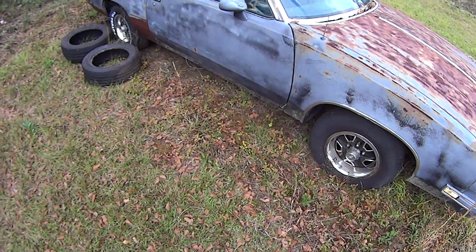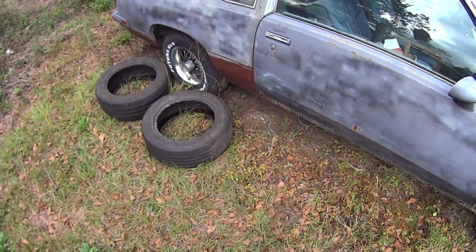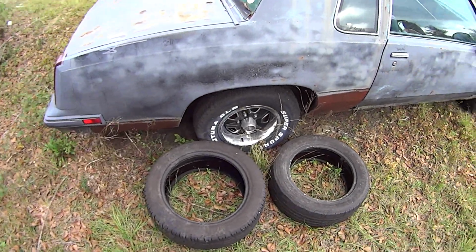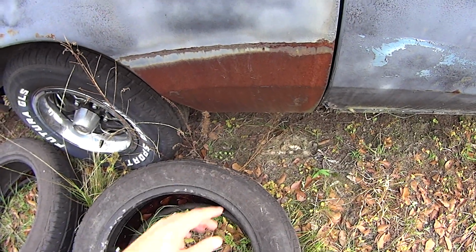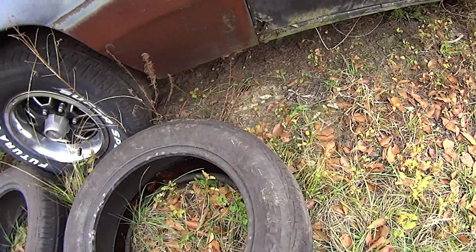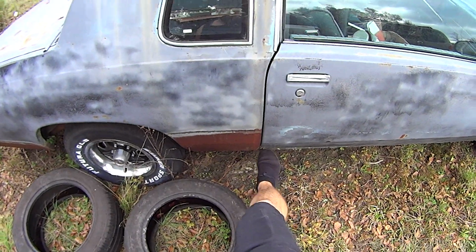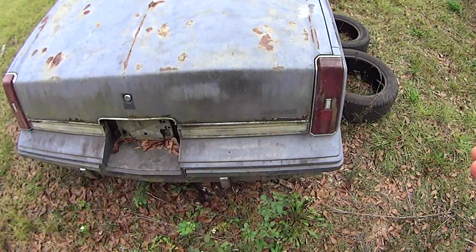I've already replaced 3 out of the 4 rusted out quarter panels. I just bought some of the pre-stamped G-body panels from eBay and welded them in with a flux core wire welder. Then I just grinded the welds flat and it turned out pretty good, at least for my first time ever welding sheet metal. But the areas which I didn't fix have gotten pretty bad, especially at the bottom of the doors and the trunk lid.